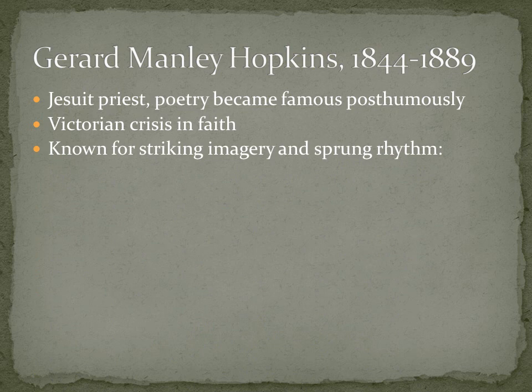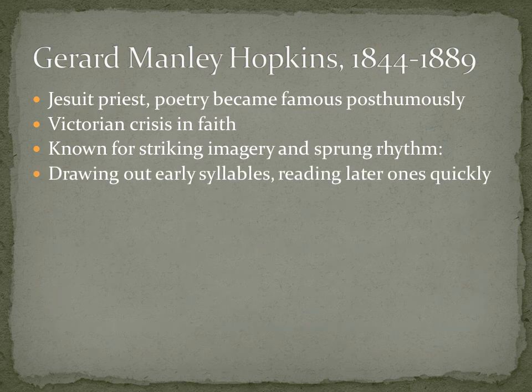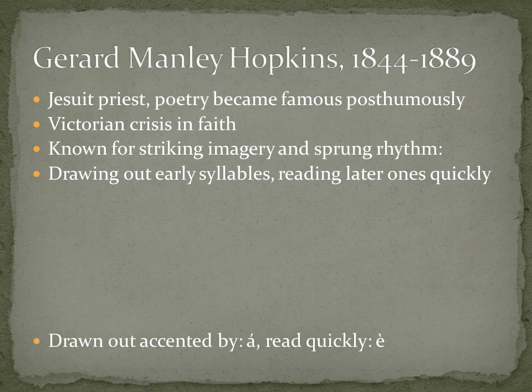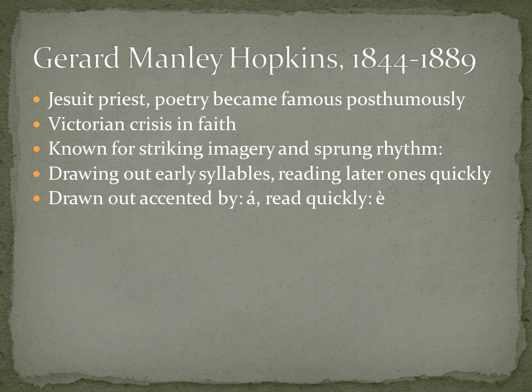Striking imagery is one of those reasons. We'll come back to crisis in faith in a minute. Sprung rhythm is another. Sprung rhythm is drawing out syllables, some syllables, holding them out longer, and then reading other ones quickly. So here's two letters here as an example. The A is the accent, and the E the reverse direction. They don't have to be over the A and the E. Those are just the two easiest letters to use for examples.